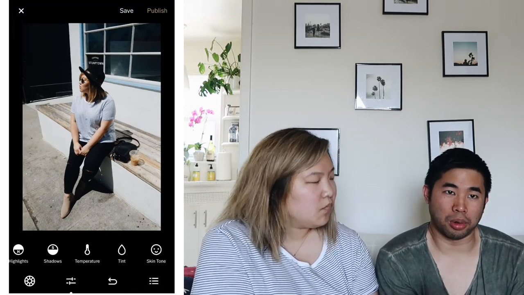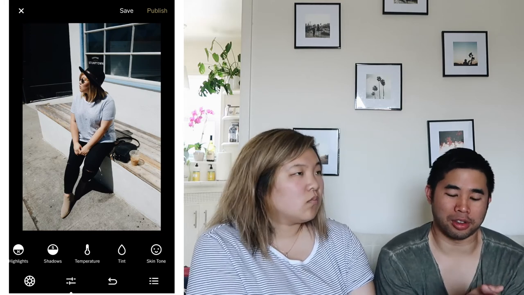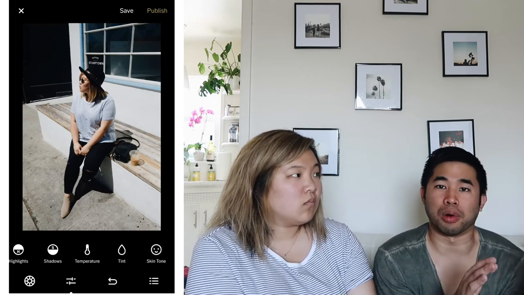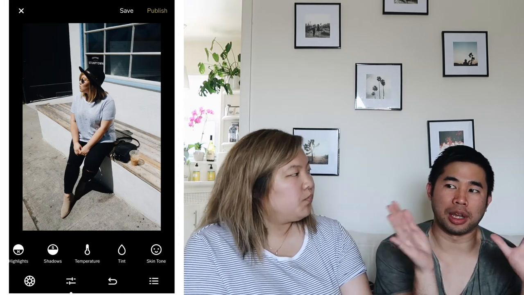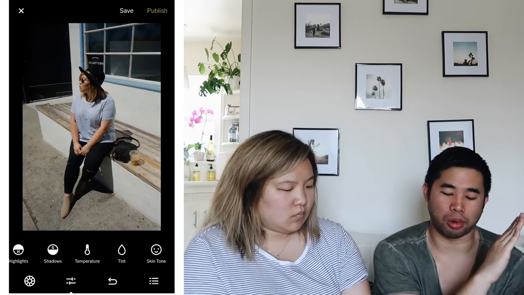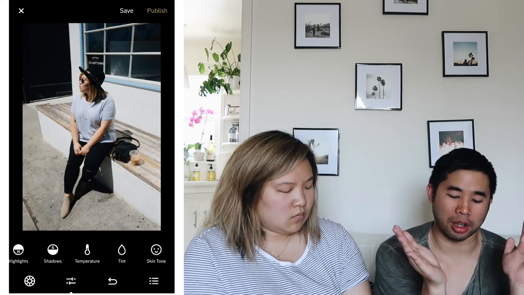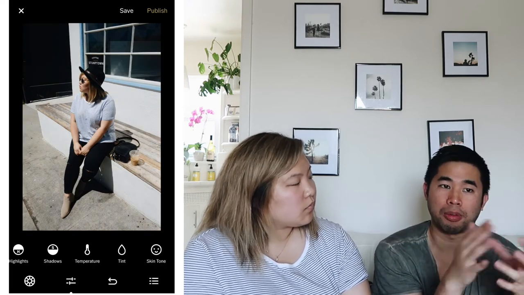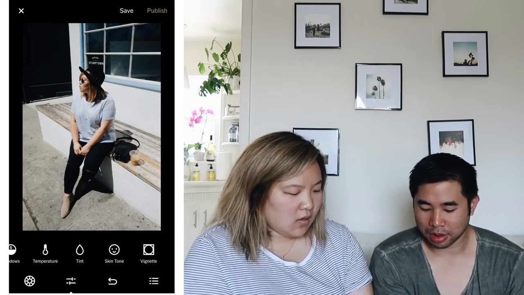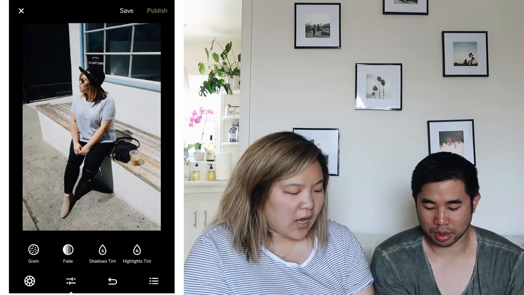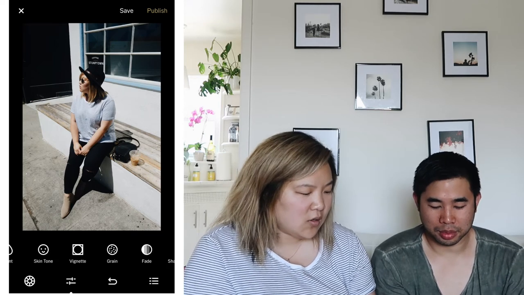So when we're saying cold and warm, the difference between the temperatures is you have blue on one side, and then you have yellow on the other. So your whites and your mids and all that, which way are you shifting them towards? It's either more blue or more yellow. And that's what we mean by warm or cold. It's just those two colors. And then typically that's all I would do on our photos.